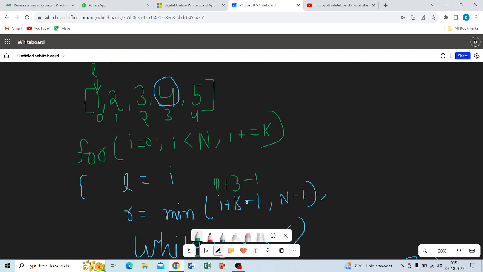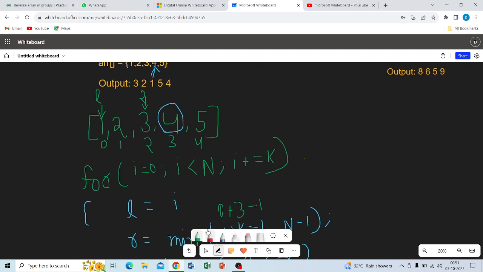Why minus 1? I am just explaining you. 0 plus 3 is equal to 3, minus 1 is equal to 2. So the right value will be pointing to 2. I will explain why within some time. So after this pointing, this is our right value.